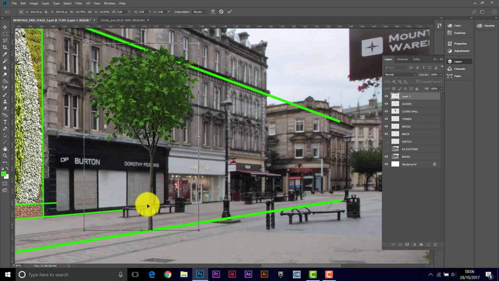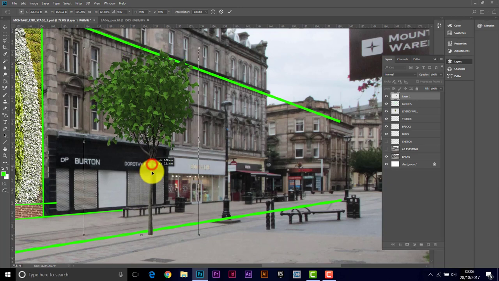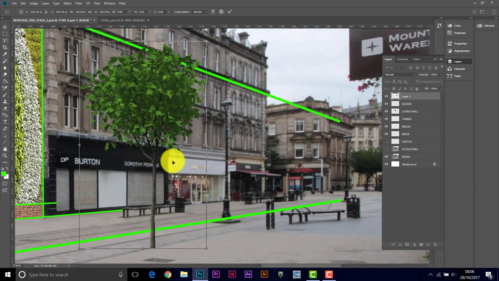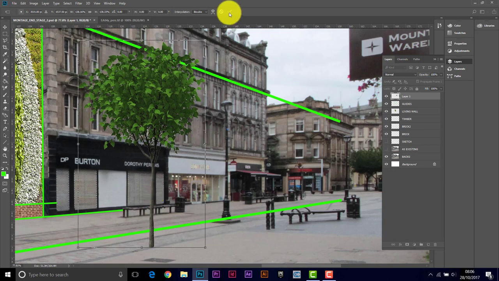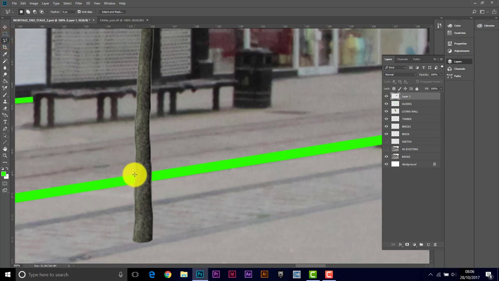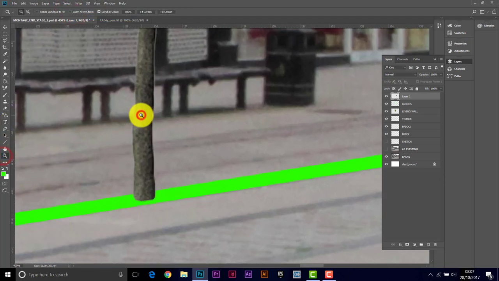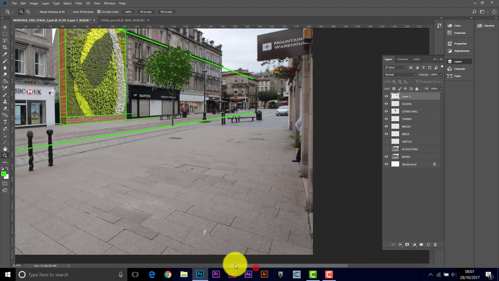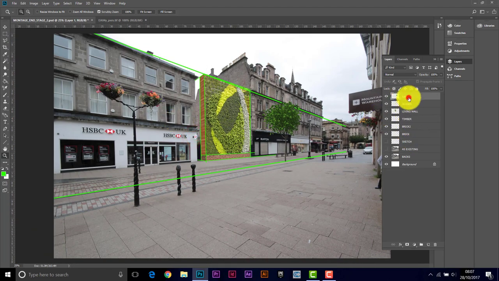Okay, if I wasn't too happy with the amount of trunk there, it looks a bit spindly. I'm going to move it down, so I'm going to chop the bottom of it off. I'd rather have a bit more leaf and a little less trunk. Okay, go with that. And then I'm just going to zoom in carefully and trim the trunk. So it needs to be semi-circular. So I'll take away that amount of trunk. You're the designer, you decide how it's going to work. Okay, that looks good. And I'll rename this to tree one.